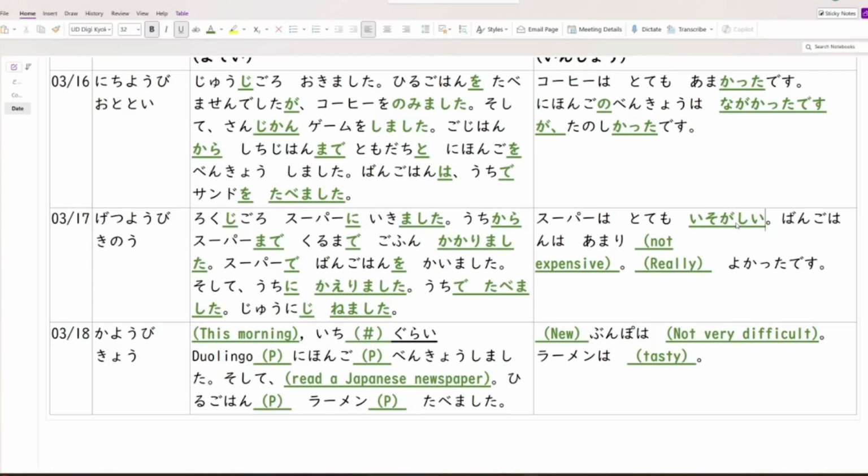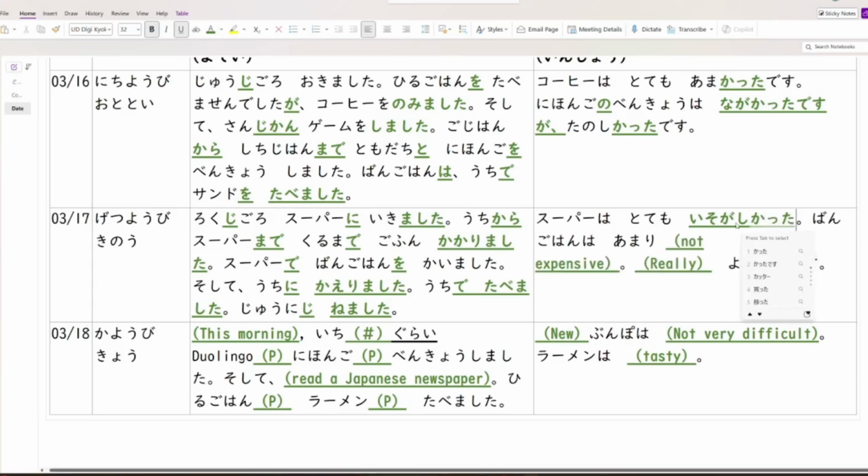Isogashikatta. Does that feel okay? It made sense in my brain too, but it didn't feel natural in my mouth. I've probably never conjugated this particular word. Yeah, and just make sure we're adding the desu, and then we're all set. Okay, one more time, before I repeat.